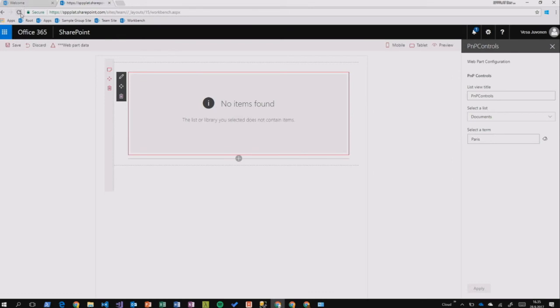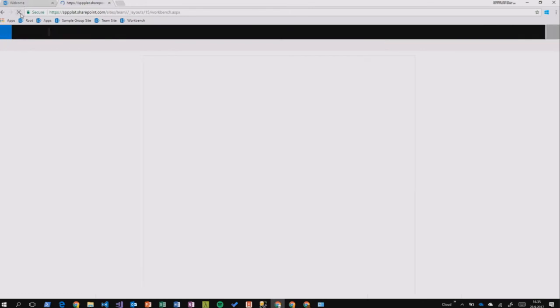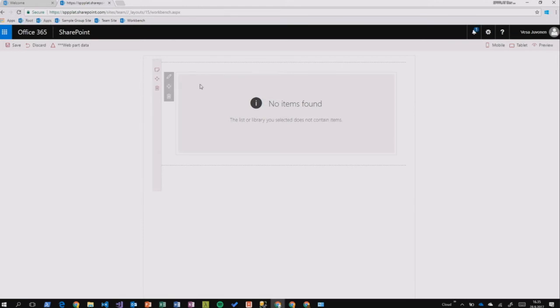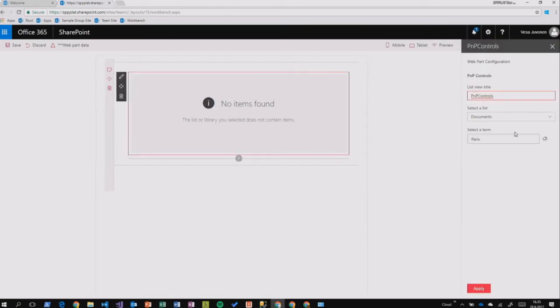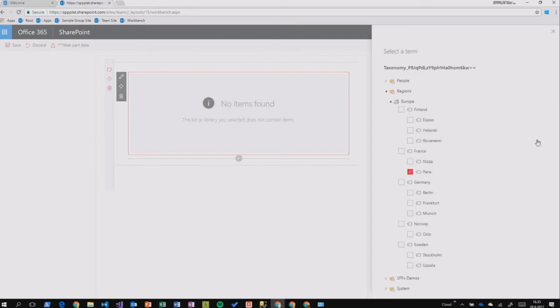Let's do a Control F5 reload, so we can see the change of behavior in the implementation. Now if I go to the web part and open up the taxonomy picker, I can actually select multiple taxonomies just by flipping the one bit. And if that doesn't increase your productivity, what will? Because you can, right? Isn't it cool?